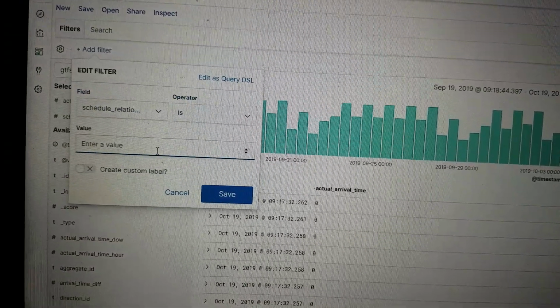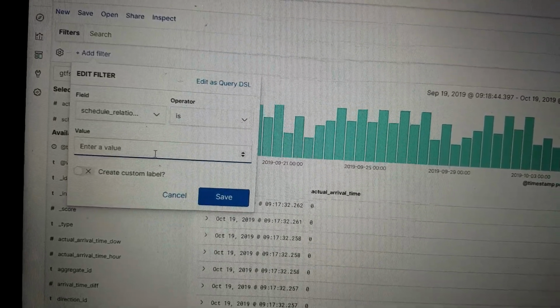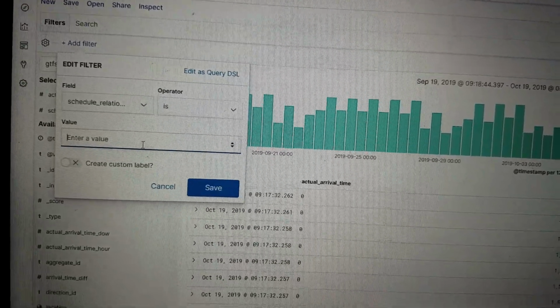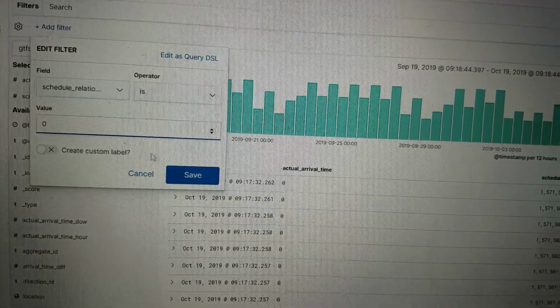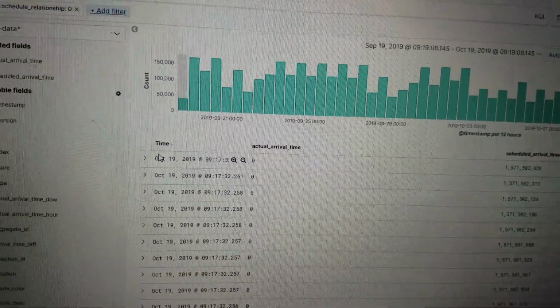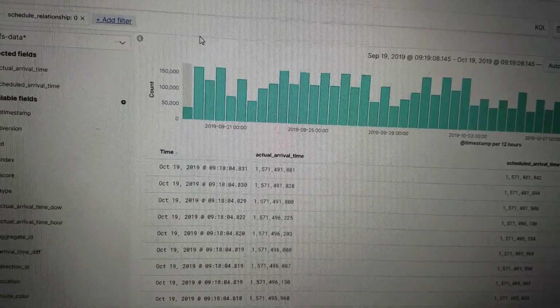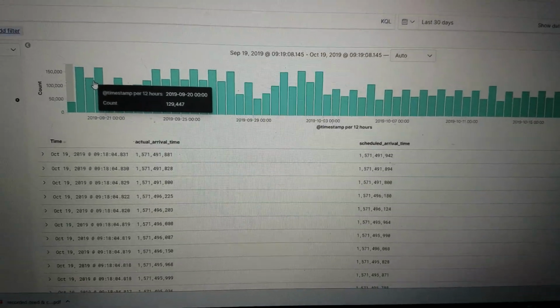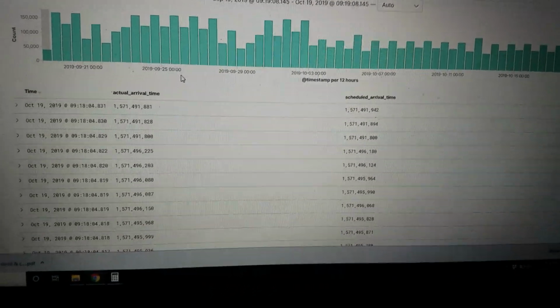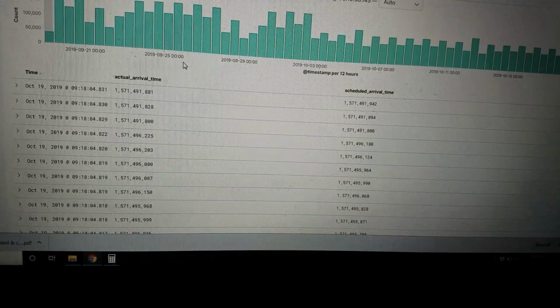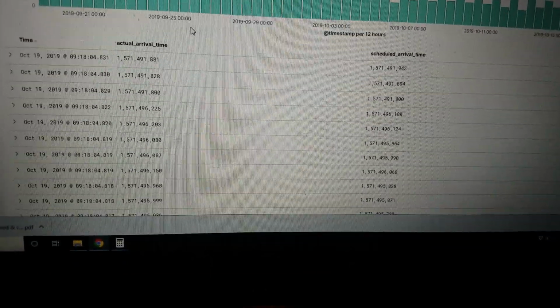is, and so scheduled relationship is the one that can be either 0 for scheduled or 3 for canceled. So by doing 0, all right. So now I just got rid of all of the canceled ones.